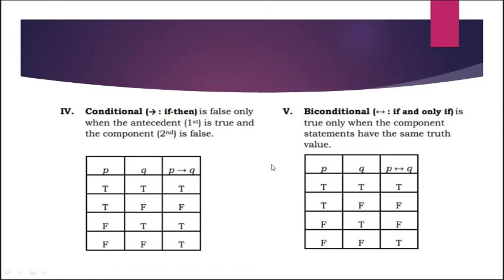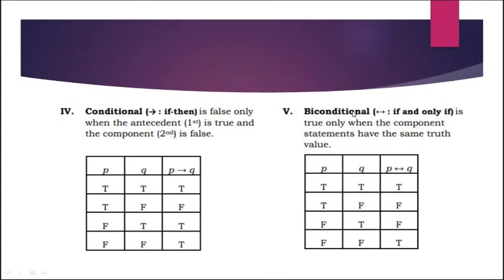So we have your first column, the antecedent is true, and then the second column is false. Then we're going to have an output which is false. So we have true, true, true; true, false, then we have false. First statement is true, second statement is false, so we have false. False, true, true pa rin; false, false, true pa rin po siya. Okay? So that's your conditional statement.